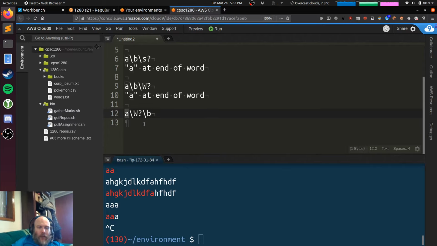What have we got? We've got an A, and then maybe a non-word character and a word boundary. So the key thing here is that the non-word character, if it exists, has to have a word boundary after it. So can we find a string that will be accepted by this one but not this one? Well, A hyphen, what do we got for A hyphen? All right, so the A matches the A. There's clearly a word boundary between the A and the hyphen, and then the hyphen is a non-word character. So that is accepted.